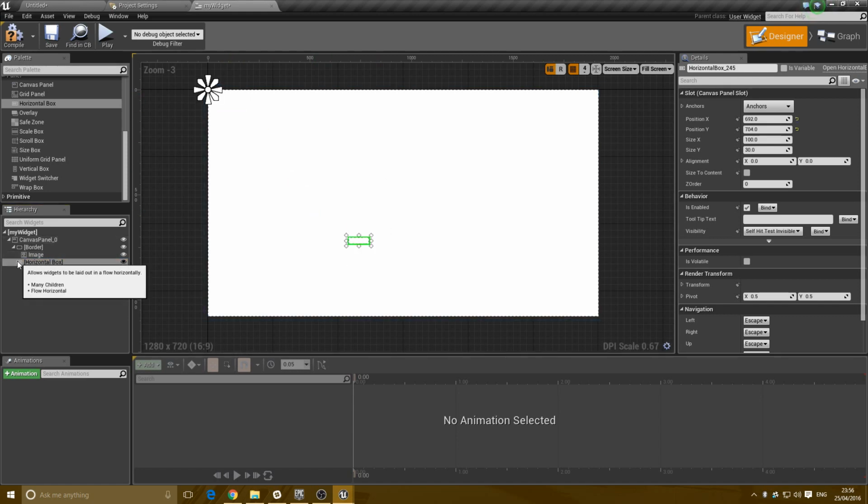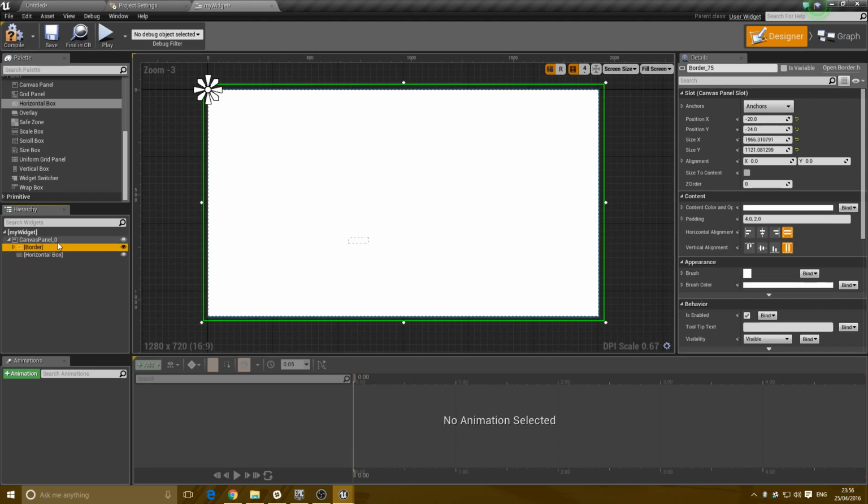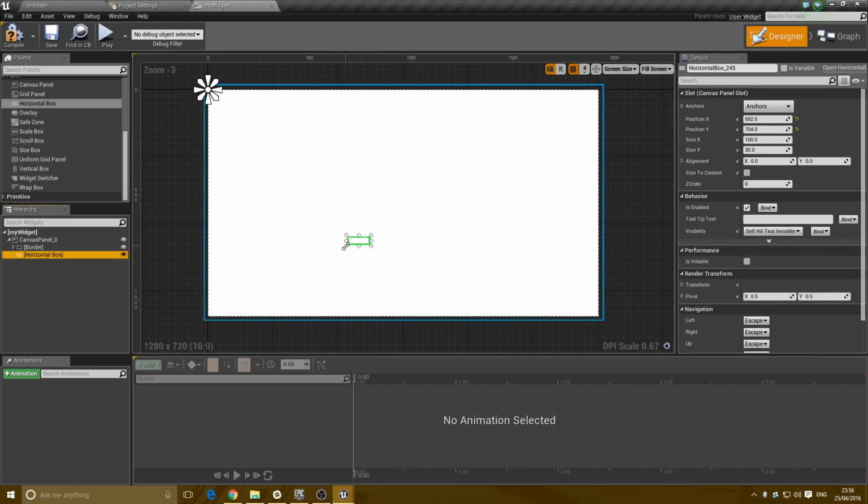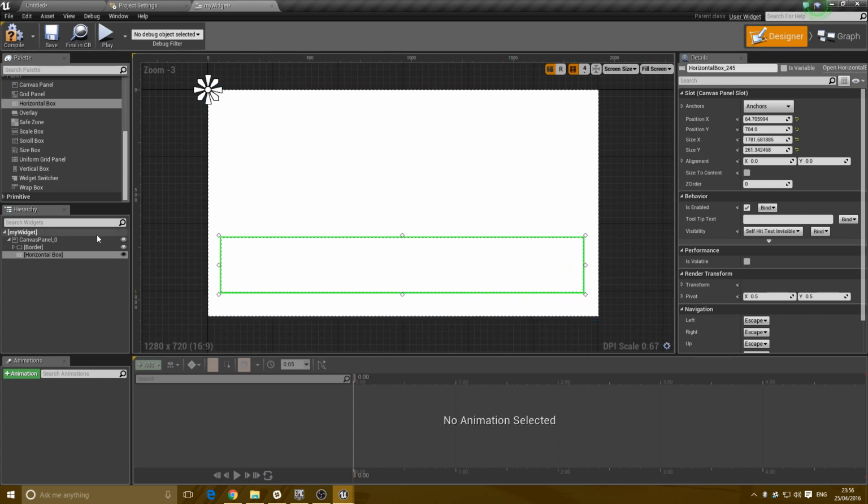Okay, so this is now on top of my border. So just based on where it is in the hierarchy, the higher up you are, the more in the background you are. So the horizontal box is in the foreground, and this is going to basically contain all the buttons I want. It's a transparent box. You won't see it.